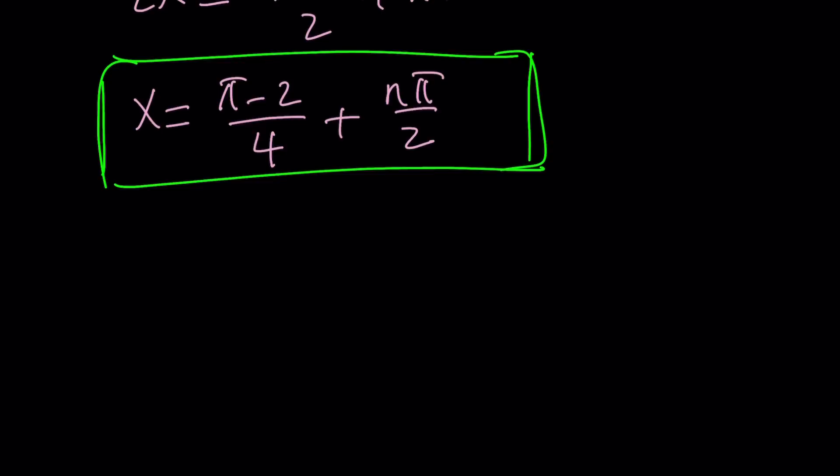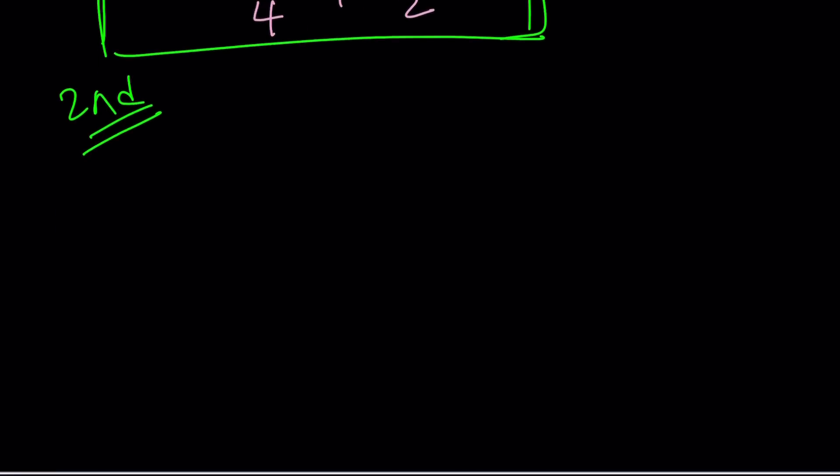This was kind of like a non-standard trigonometric equation, I think, because normally, trigonometric equations usually have sine, cosine, so on and so forth. But, this was a little different because it was the product of two tangents. And, the product is equal to 1, which means it's a special case, which allows us to use method 1. The second method is something that can be applied in general.